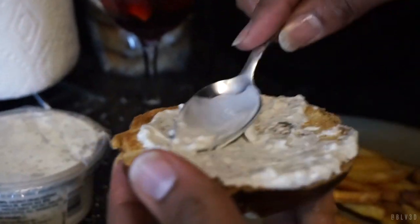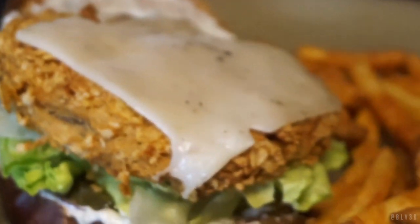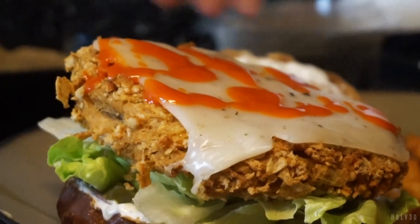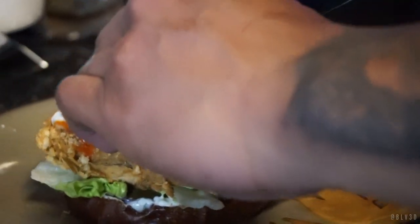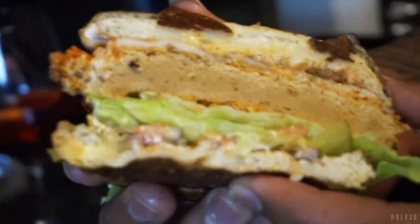After air frying, we added some Trader Joe's vegan ranch made from coconuts — it's absolutely fire. For the sandwich toppings we go with red onions, tomatoes, lettuce, and some Chao cheese — you can find it at Walmart in the little vegan section near the produce. Add some Sweet Baby Ray's buffalo sauce on top for an extra pop of flavor. Cut it open — look at this beautiful vegan mock chicken sandwich. Behold!